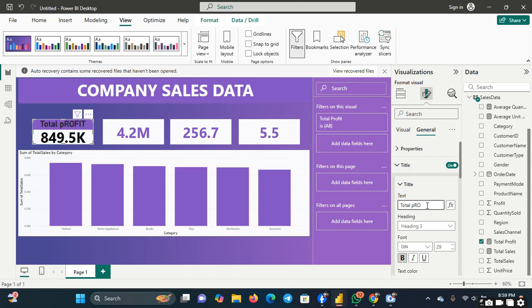So we have it to be total profit. Okay, profit. What am I typing? So now we have it to be total profit. Right? Why this one is total what? Total sales. So the next one is what?